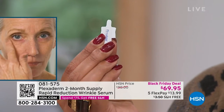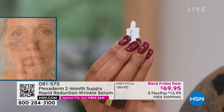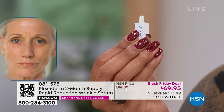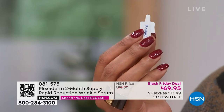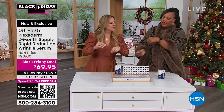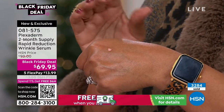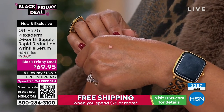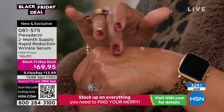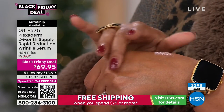Here's how you use it — it's so simple. You just pat, pat, pat. As you see on our model, her face is clean and dry, free of product or moisturizers, and then you just spot treat. Maybe for you it's the 11 lines, crow's feet, under-eye bags, nose-to-mouth lines, the marionette lines — it works great on fine lines around the lips, around the jawline. Start with small amounts — just a little pea size. Even though it looks like a lighter color, it's going to be invisible. No matter what color you are, you pat, pat, pat and it just disappears and looks like your skin. Nobody's going to know you put anything on.